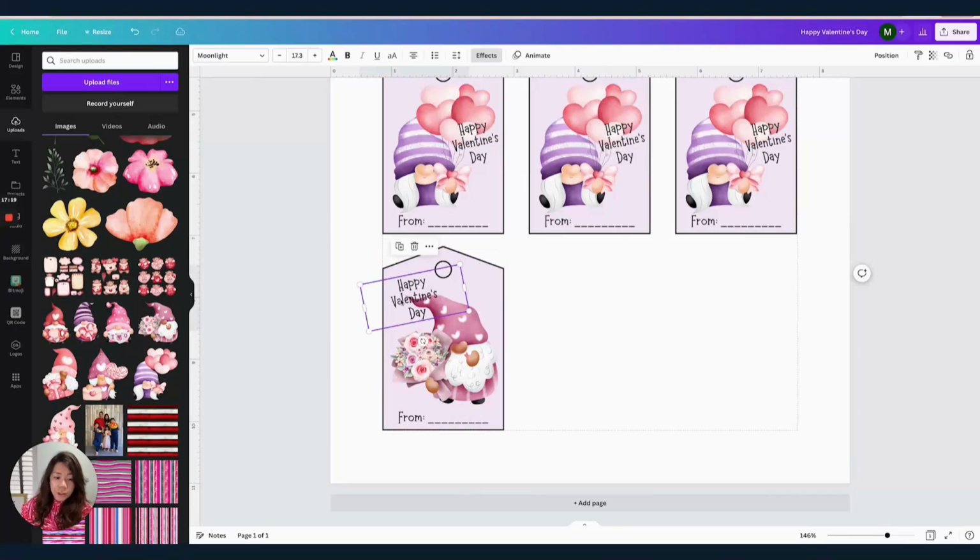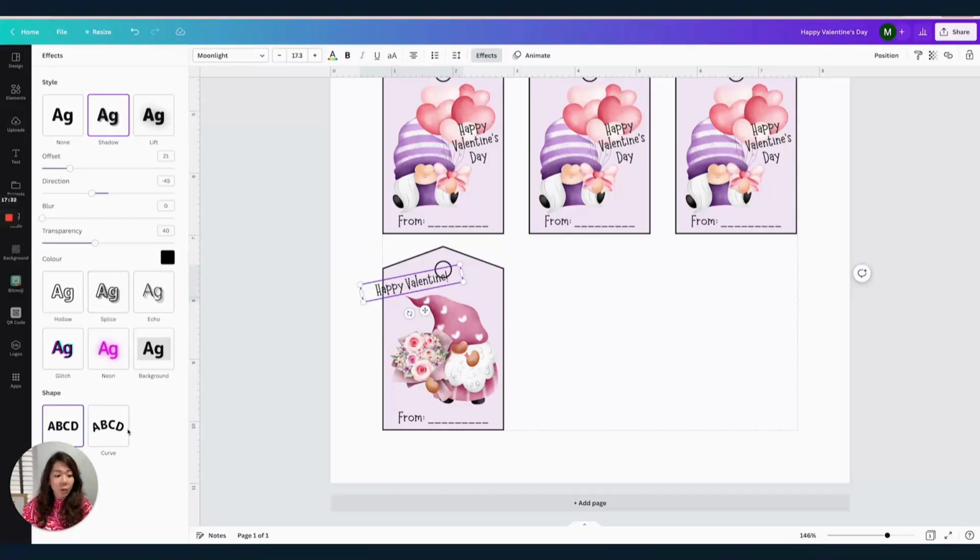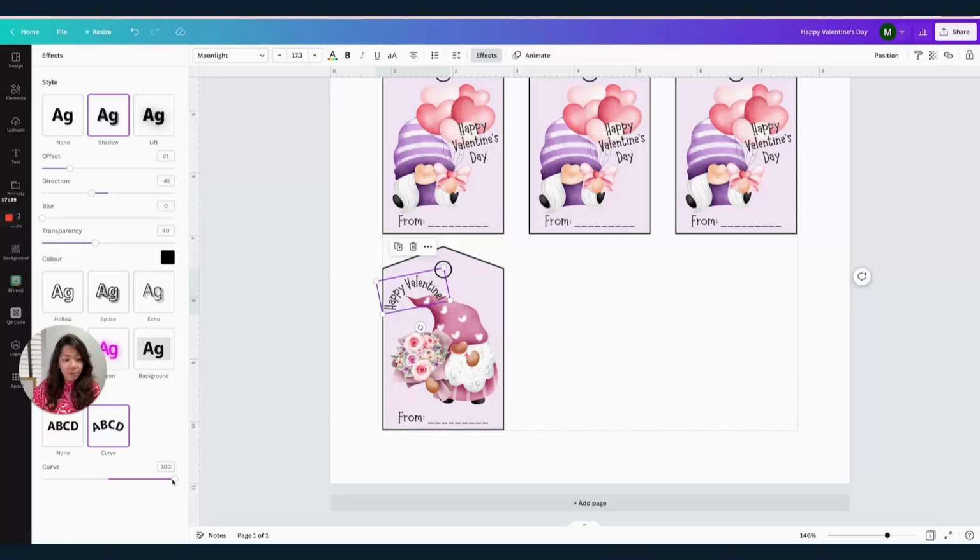Okay, now this time around, maybe I'm just going to put Happy Valentine, some kind of variations, and then put them in one line and go back to effects. And now I want it to be curved. Do you see that? Effects, curve. And here you can even adjust the curvature of it as well.